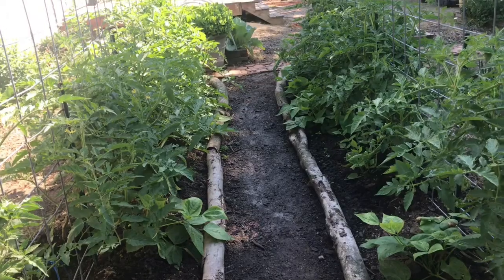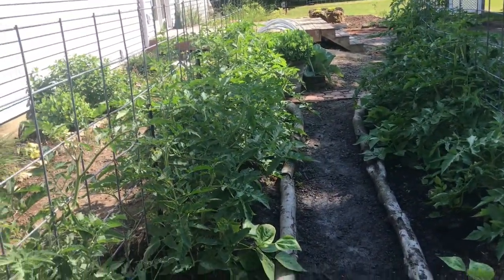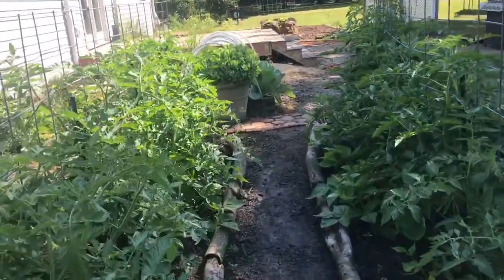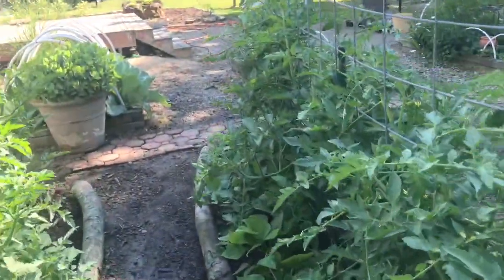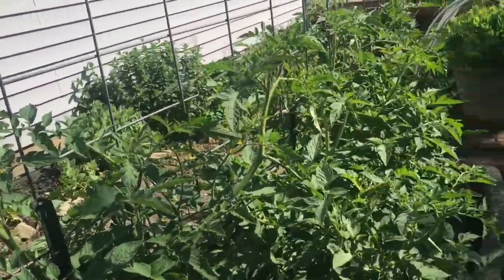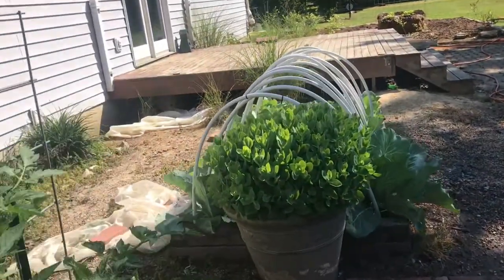We're going to try to maybe find some, cut them to size, and use those as an edging, and fill this in with some more dirt for next year. Just always planning for the next year, even though we're in the middle of this season. These tomatoes are doing so good. If you can see, they're almost as tall as I am. Of course, I'm short, so I guess that's not saying much.